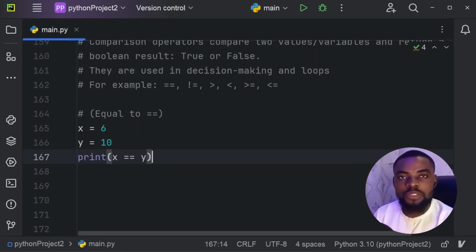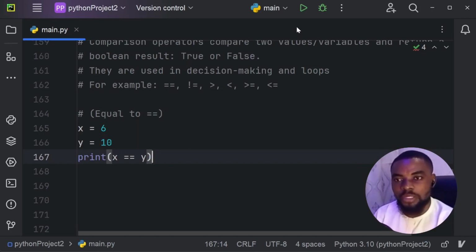Now x holds the value of 6 and y holds the value of 10. On line 3, we are saying, is x equal to y? That is, is the value x holds, which is 6, equal to the value y holds, which is 10?